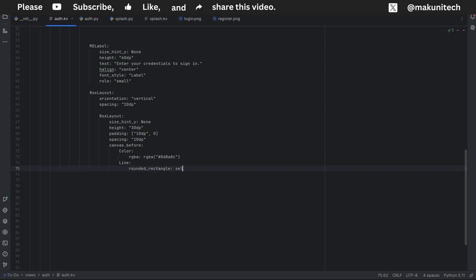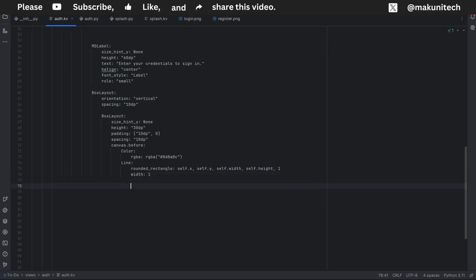So here we're gonna say self dot x, self dot y, self dot width, and self dot height. Then our width, we're gonna set it to 1. So inside here we're gonna put a float layout.